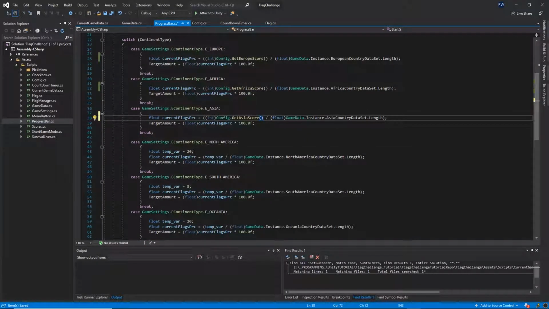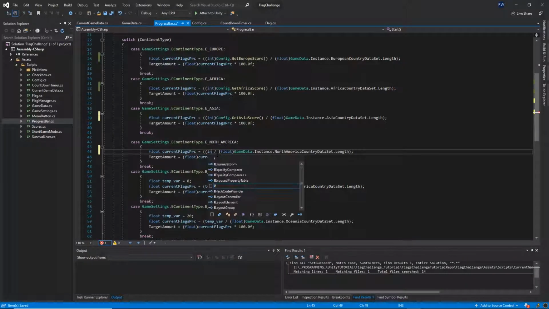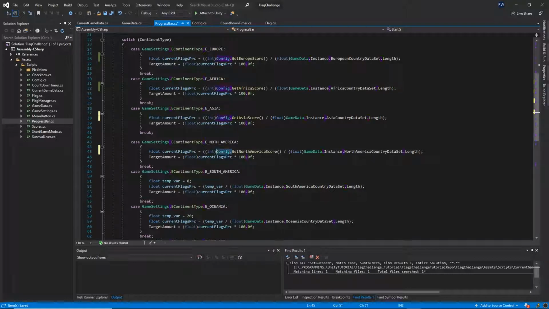North America, we don't need this stamp. GetNorthAmericaScore. For South America, it's going to be the same.